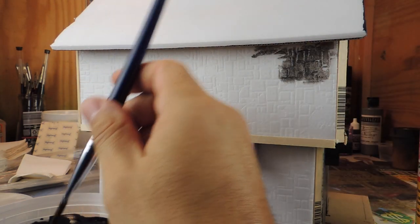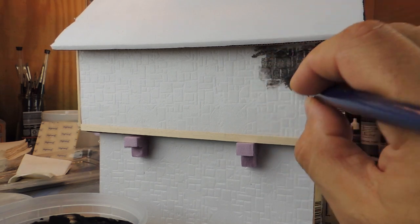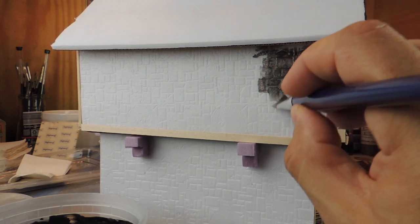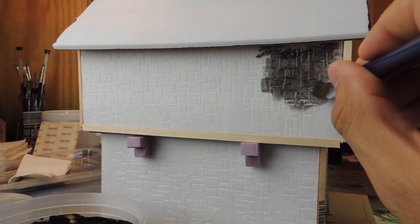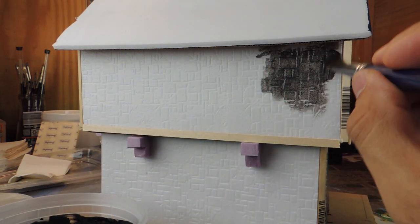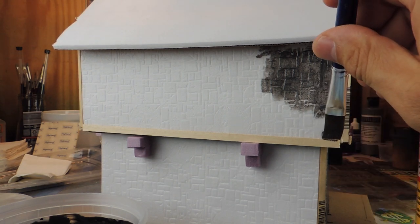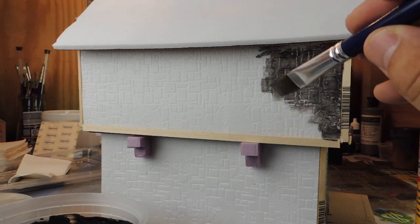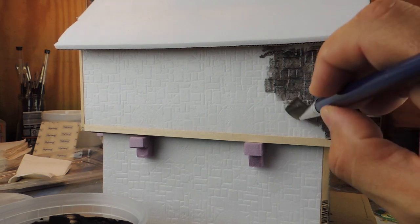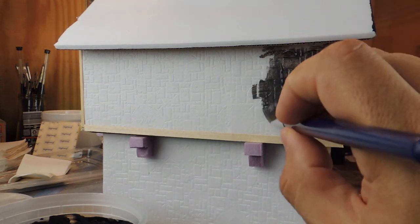So I find sealing all the styrofoam bits in this Mod Podge helps. And having it black or black tinted, you know exactly what you hit and what you missed. Having any color is fine, but I like black because it's a good contrast with the white styrofoam, and you'll know if you missed an area or not. This way, when I do spray paint all of this, it won't melt the styrofoam, because whatever chemical propels the paint out of the rattle can has a chemical reaction with styrofoam that will melt it.